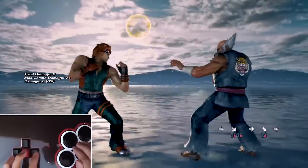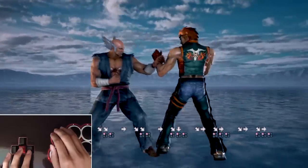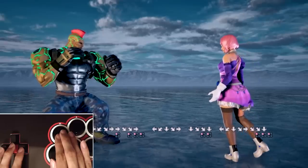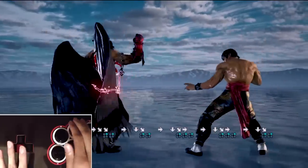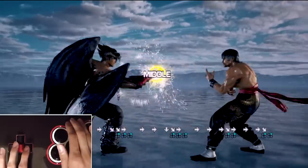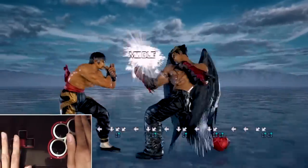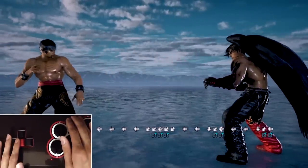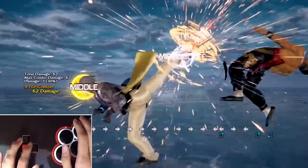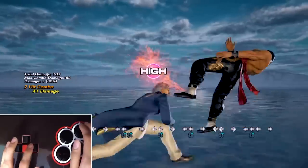Speaking of precision, the Mixbox shines when it comes to doing just frames. From Hwoarang's just frame skyrocket to Heihachi's omen thunder godfist and even Jack's electric mecha godfist, you can focus more on the timing of the just frame rather than the precise and often awkward inputs. The exceptions are Devil Jin and Heihachi's electrics, done by inputting forward-neutral-down-down-forward 2. The fact that the down input is mandatory means we have to play down-down-forward extremely fast and on the same frame as the 2 button — which theoretically sounds easy but realistically is very hard to do.